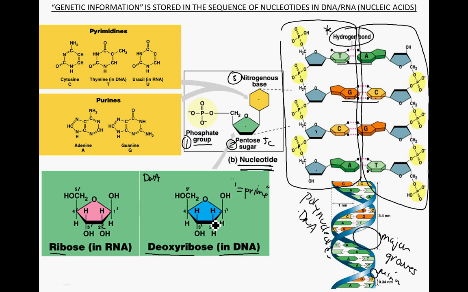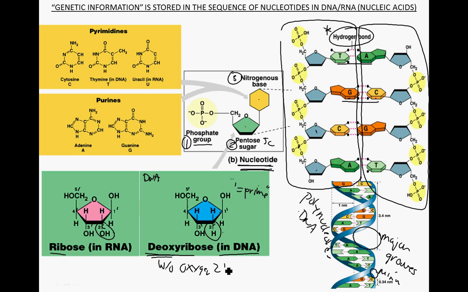If we look at the 2' carbon, this has a hydrogen, and this one has a hydrogen, and here's the difference, right? At that 2' carbon, we have a hydroxyl group over here in the RNA, but over here in the DNA, we just have a hydrogen. So this is the difference. This is why this is deoxyribose, right? It is without an oxygen. And it's that 2' carbon that's important. So how do you know if you're dealing with DNA or RNA? You look at the 2' carbon, and it'll tell you, okay?